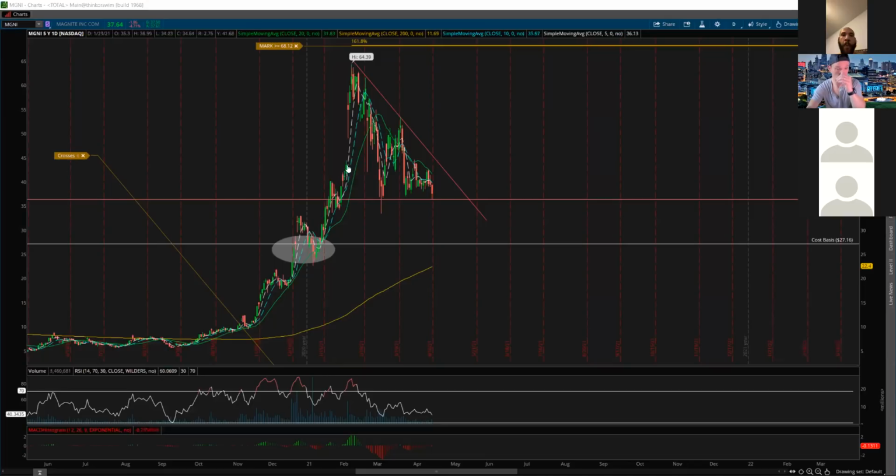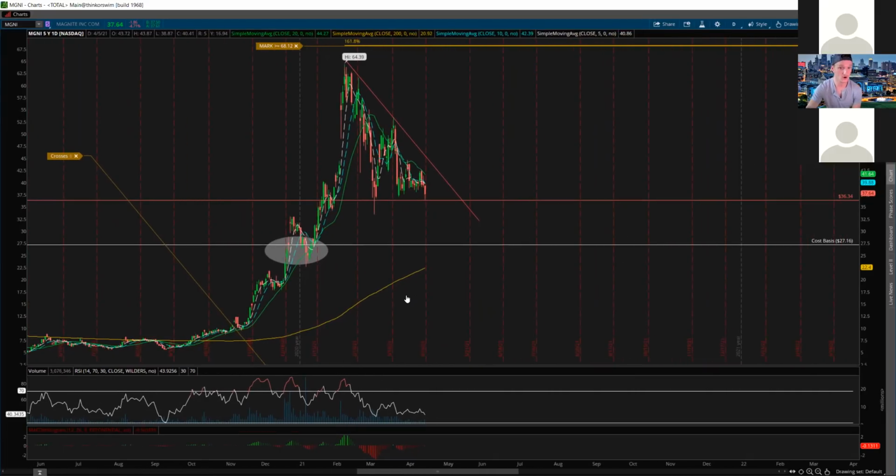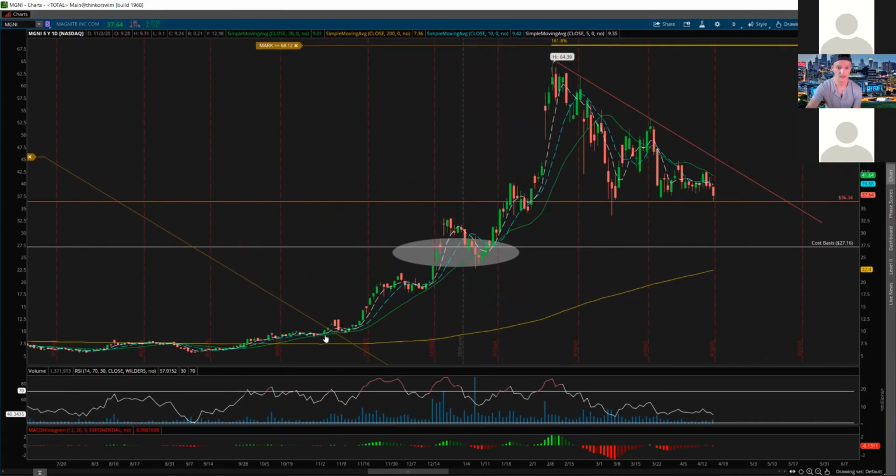At that time, whenever I ran that filter and I ran that screener, MGNI was popping up on that screener. Now, I had tons and tons of stocks that I had to choose from, and I went through all of them on a chart, literally. So a screener is only good to an extent, but you still have to put in the work, right? And I saw that this chart was in an uptrend, because remember I got in right here.